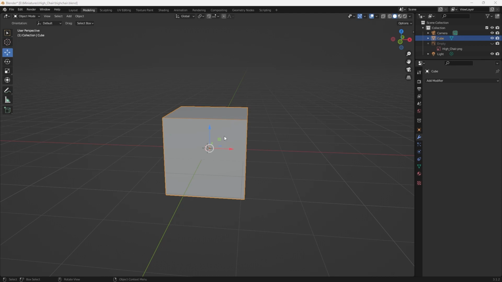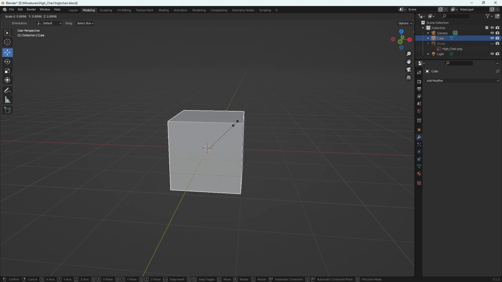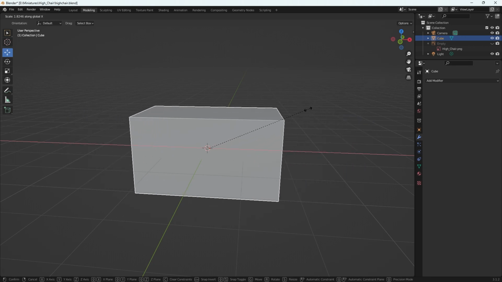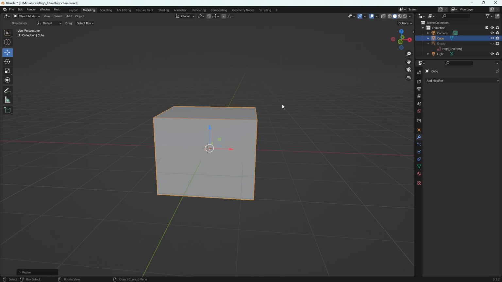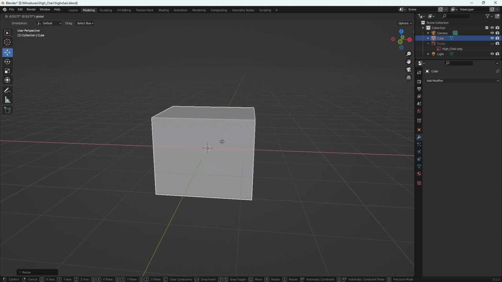But if I do, for example, select S on my keypad right now, I go into this free scale situation. And of course, I can slow it down by holding down Shift and get it more precise. Or I can select the axis that I want to scale in, like X on my keyboard, and then it only scales in that axis. So it's cool, but it's not what I want. I want those gizmos back so I can move it very precisely like this. It's what I'm used to. How do you do it?